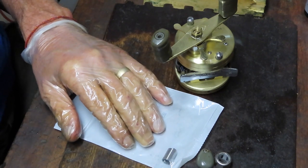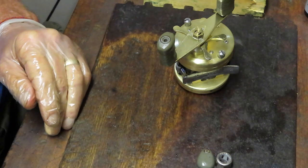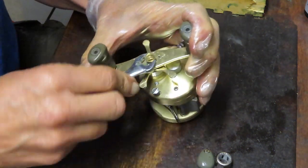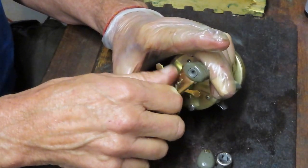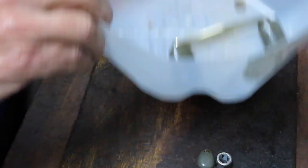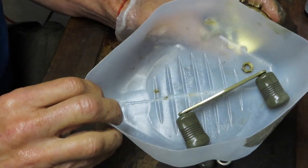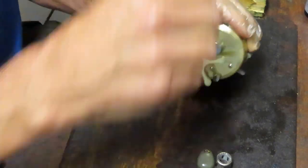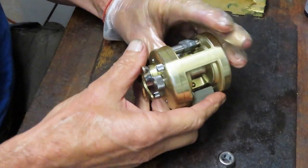I also ordered the collar — it's rarely a fail point, but if I'm going to do it I might as well do it completely. We're going to take this whole reel apart and service it, in addition to replacing those two pieces. I just took the handle and handle nut off — that was a reverse-threaded handle nut, so it came off in a clockwise direction. I put them in a parts tray, which is just the bottom of a milk jug.